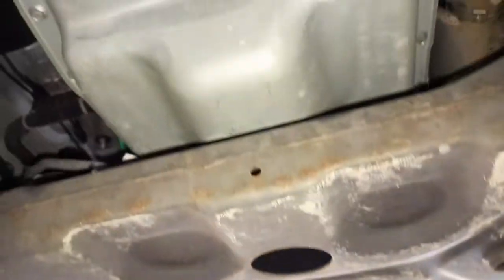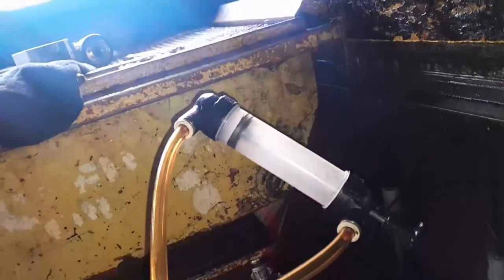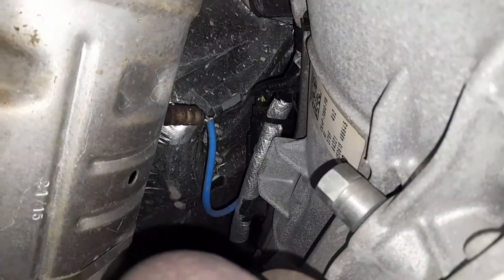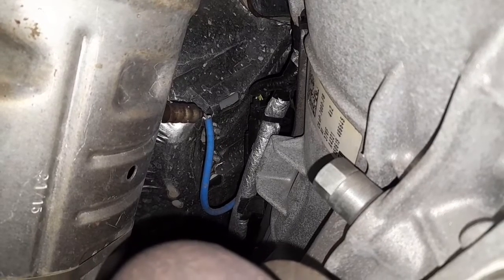So we are in need of the car. First thing we need is a hand pump to add the fluid back. And we need a number 19 to unscrew the bolt for the transmission. The bolt is between the engine and the transmission, to drain the fluid. Let's show you guys where its location is, right there. See here. So number 19, remove it. On the side over there is a dipstick.